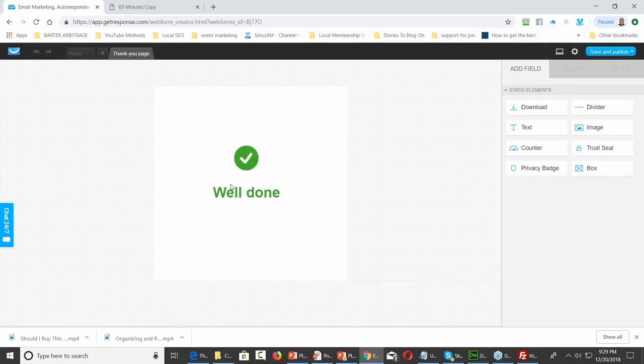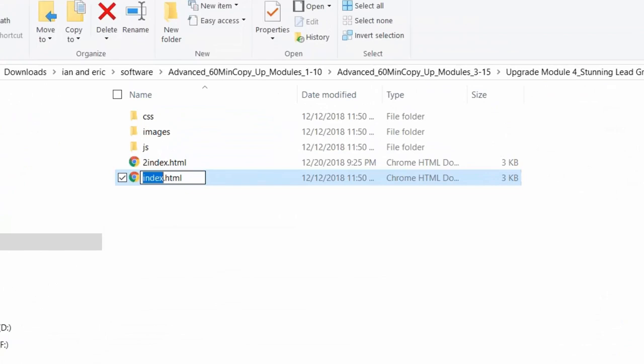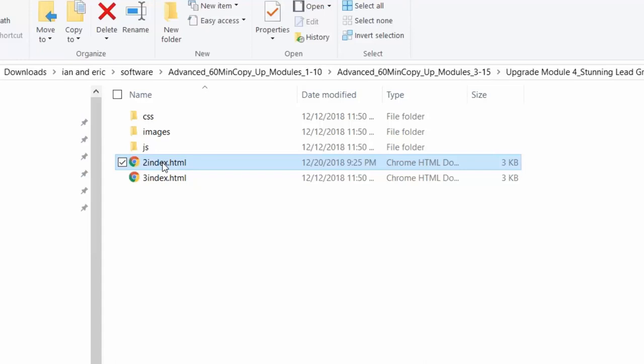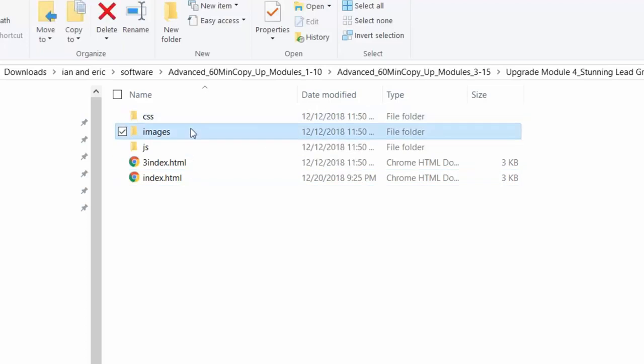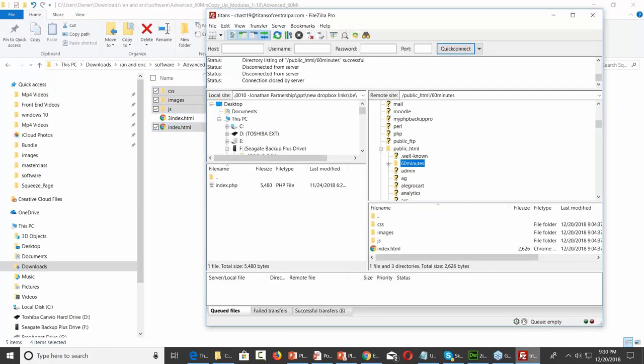So now what I can do is I can take my files and I can upload them to my server. So what I'm going to do here is I'm now going to go to the original index file. I'm going to rename that original index file to another number. I'm now going to change the one that I edited back to just plain index. And now what I can do is I can take these files and I can upload them to my server. Now what I'm going to do is I'm going to drag and drop them over here, or drag and drop them inside of this folder.